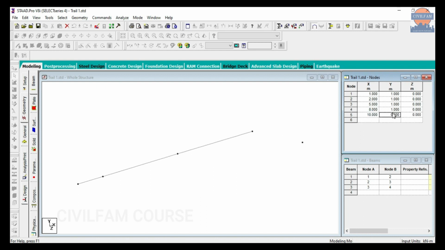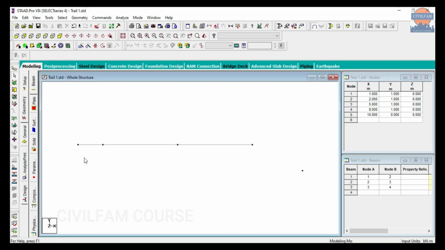But you can see the coordinate system. At y it was 1 meter. If you just see the coordinate system here, this is y, this is x, and this is z. So in this direction we're going in the X direction, and in this direction we're going in the Y direction. One more thing, let's make it from here.